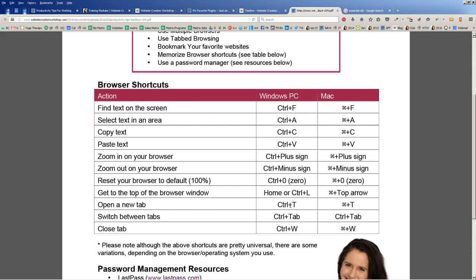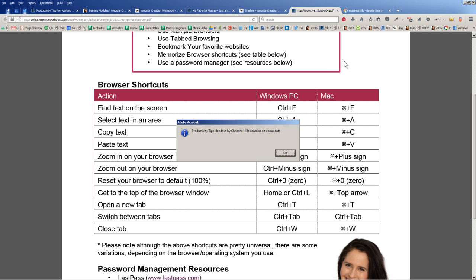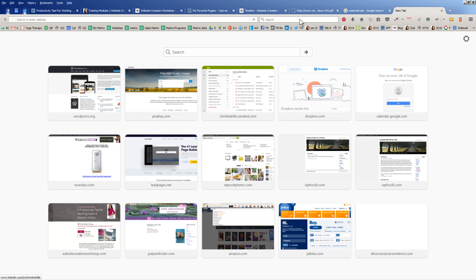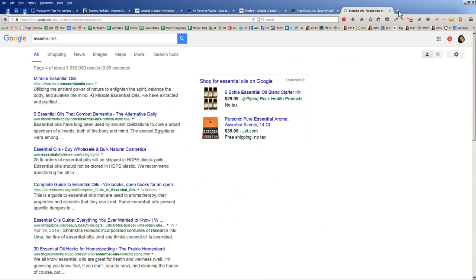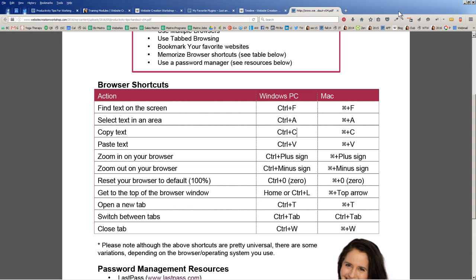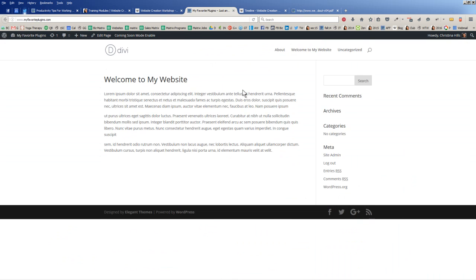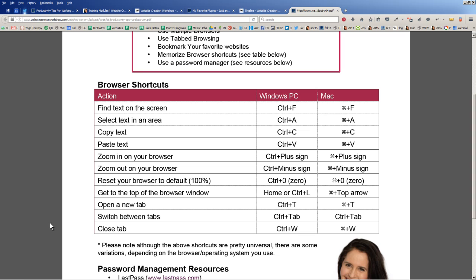All right, open a new tab. I talked about that. Control T. Hang on. No, it won't work when I'm in here. Control T, because here I'm looking at a PDF. So Control T, and I can hit Control W to close that tab. And then to switch between tabs, Control Tab. Now, I don't do this very often, but this is cycling me through.